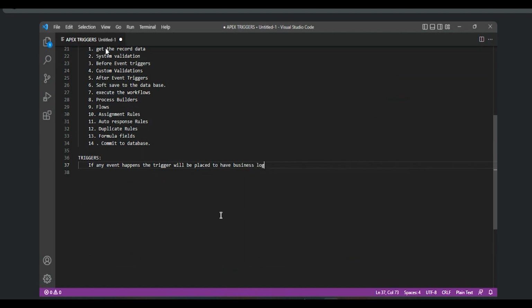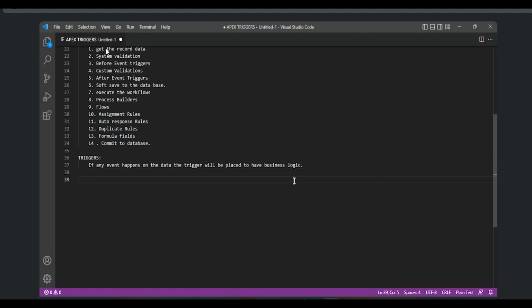Any business logic that we want to execute when we click on the event will take place in the triggers. A trigger is nothing but an event that happens on the data, and the trigger will be placed there.